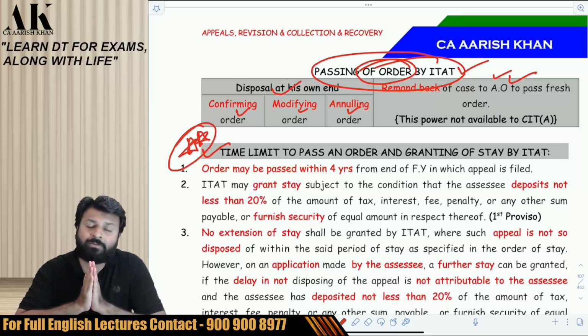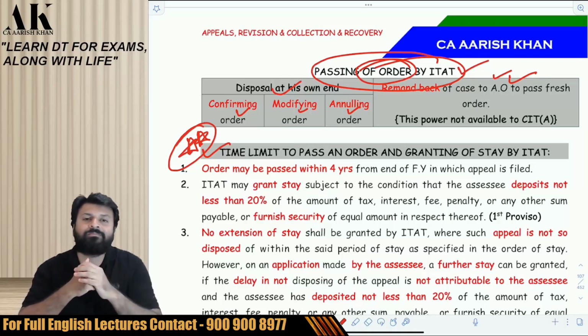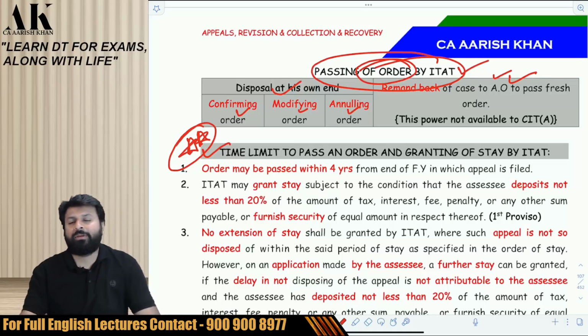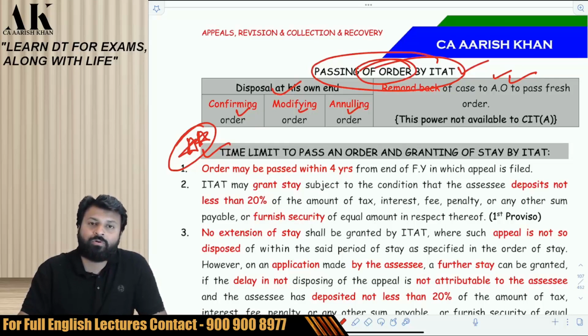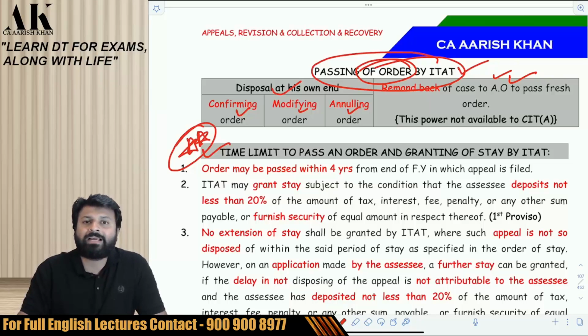Just imagine what kind of content I might be giving in my regular batches. That is the content we believe in for CA Final. There are two reasons for that. Direct tax is a very practical subject and therefore one has to do this subject practically, and for that you need to know the subject in depth. And secondly, the papers these days are coming extremely tricky, and for that you need in-depth subject knowledge. Unless you have in-depth knowledge of the subject, you will not be able to crack the paper so easily in the exams. Either you will make wrong silly mistakes or you will leave around 30 to 40 marks in the exam, leaving no scope for you to score exemption in the paper.